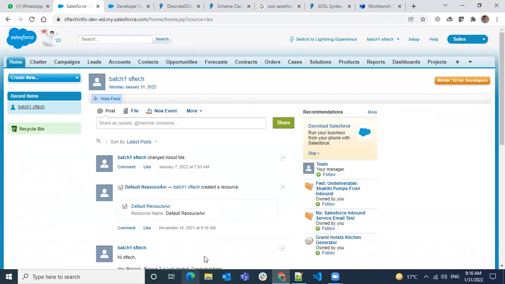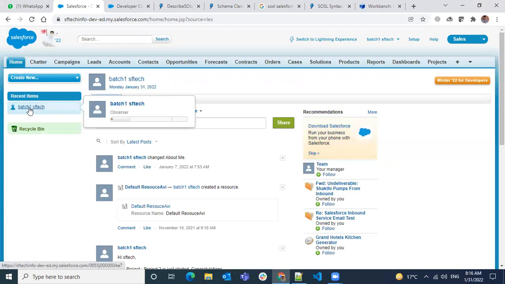So let's say now you're seeing, I think here, right? You can have some sidebar items here, and when you hover over there, you can have some fields also displayed over there along with the record.